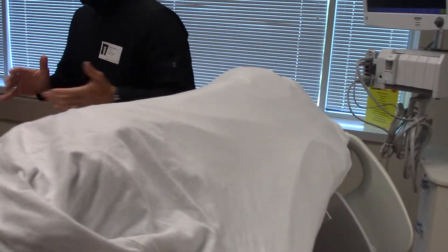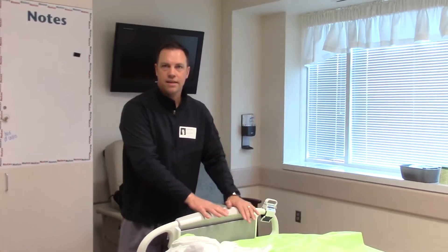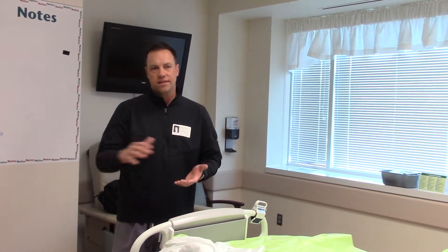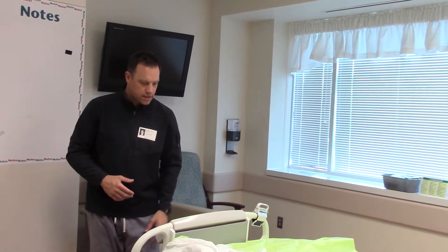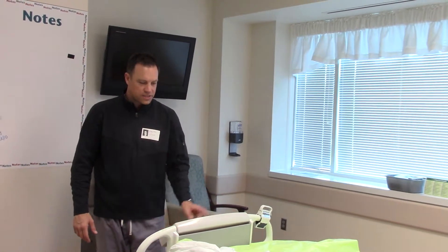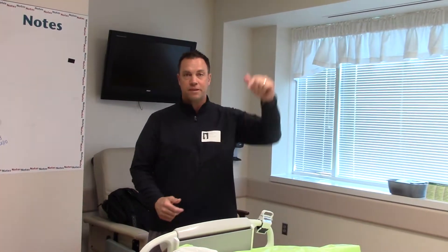One of the other issues we want to talk about is 'no mattress detected' on the footboard. This is really more a function for nursing — they come into the room, come down to the foot-end screen, click on surfaces, and the first thing they see is 'no mattress detected.' Any time you see that, you should think 'no power.' That's essentially what it's trying to tell you: I don't have power. So the first thing you do is make sure the bed frame is plugged in.